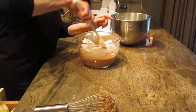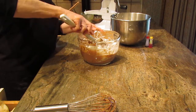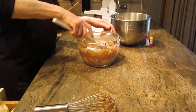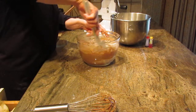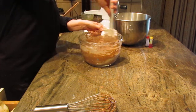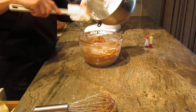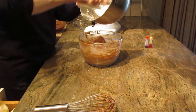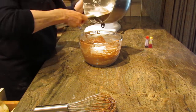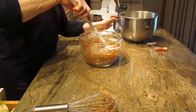And I just put a little in at a time and just try to fold it in. You want to mix it in, but you don't want to take a lot of the air out of it. You want those egg whites to keep everything fluffy and airy. Okay, and I'm going to put the rest of them in. You can see how nicely they are beaten. Lots of nice air.